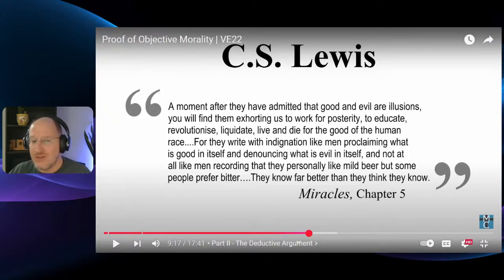So let's see, mild beer over bitter beer. I like both. Let me pick a beer. I like wheat beers. I like them more than IPAs. Okay, so that's a particularly mild preference. If you serve me an IPA, I don't hate them. I'll drink it. It's perfectly fine. Some of them I like. So I don't really have a strong preference there, and I don't really care what beer you like or if you don't like beer. So if you want to drink, I don't know, a stout or whatever. I don't know enough about beer. If you want to drink some other kind of beer, I don't care. I don't have a preference about your beer preferences. I just care about my own, which beer I'm drinking, right?